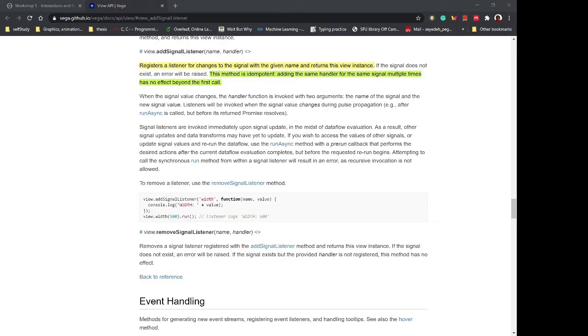Also it is worth mentioning that if the signal does not exist, an error will be raised. So when you're writing the signal listener, you need to check if the signal is null, and handle the case of it being null.